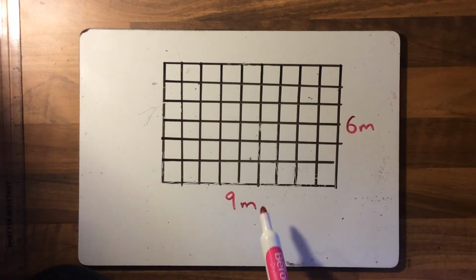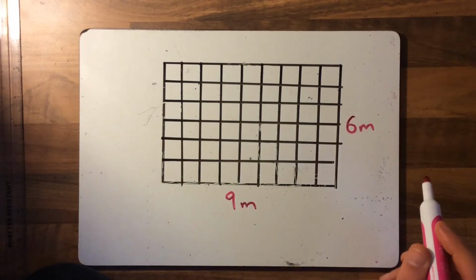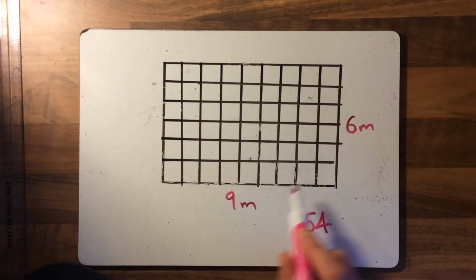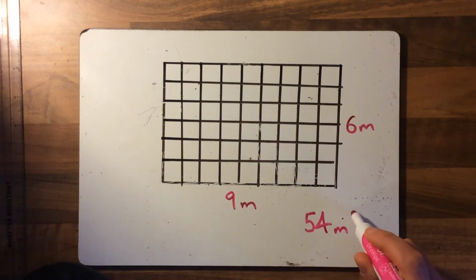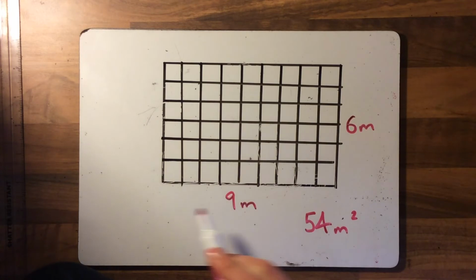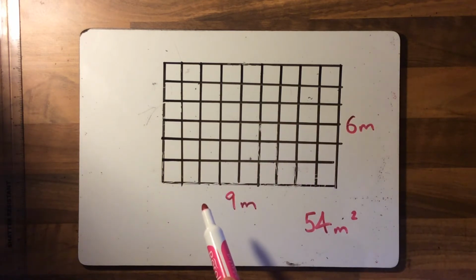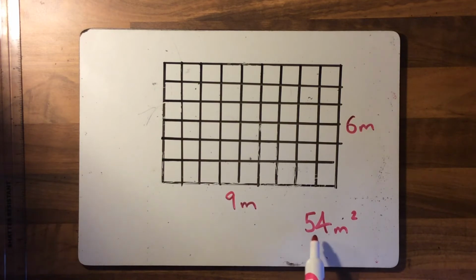So the way to work this out would be to multiply 9 by 6. We know our 6 times tables, we know our 9 times tables, so it would be 54. The measurement is in metres this time, not centimetres, so it would be 54 metres squared. We've multiplied the length by the height, 54 metres squared. Now, all these squares here, quite a few squares here. Now I could go through and count every single one. I guarantee you that there will be 54 within here.